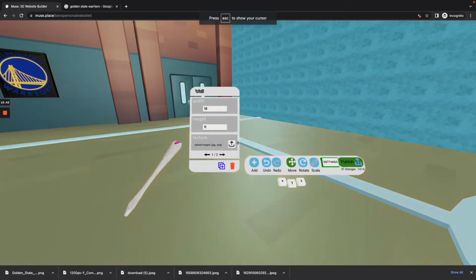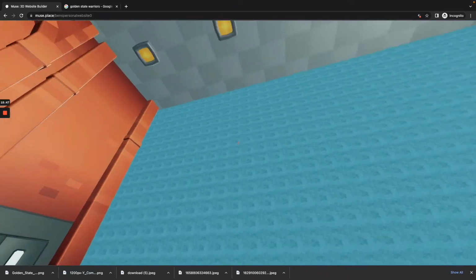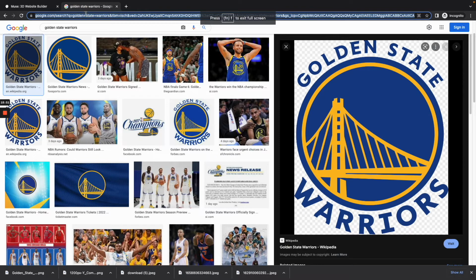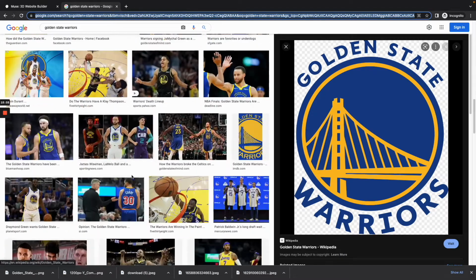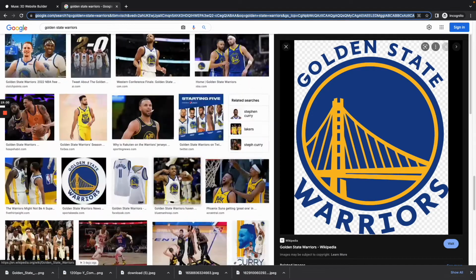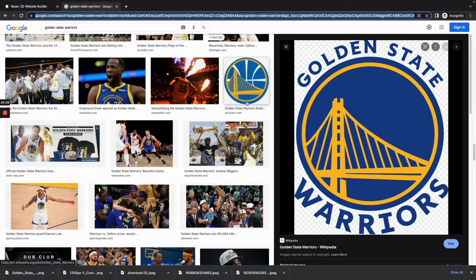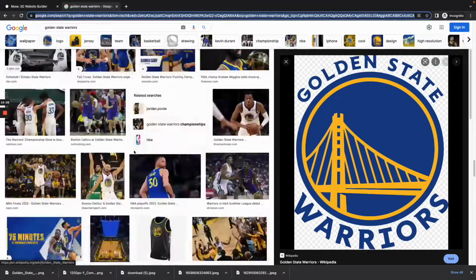So you see this wall looks pretty boring and bland. It's like that on purpose because you can actually add your own textures to repaint the wall. I'm a huge Warriors fan, so I already had the Warriors logo, but let me repaint the wall with some more Warriors branding.